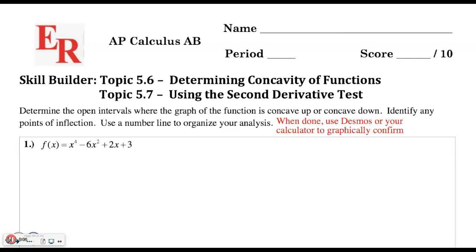So the first thing we did on Friday, the 17th, after these notes were taken, which should have been on Thursday, we went to the homework and did number 5 together. We're finding the open intervals where a graph is concave up, which means it opens like a cup, which means that its second derivative is positive, or it also means that f prime is increasing. Concave down like a frown, which means the second derivative is negative, or we could also say f prime is decreasing. We were to find any points of inflection.